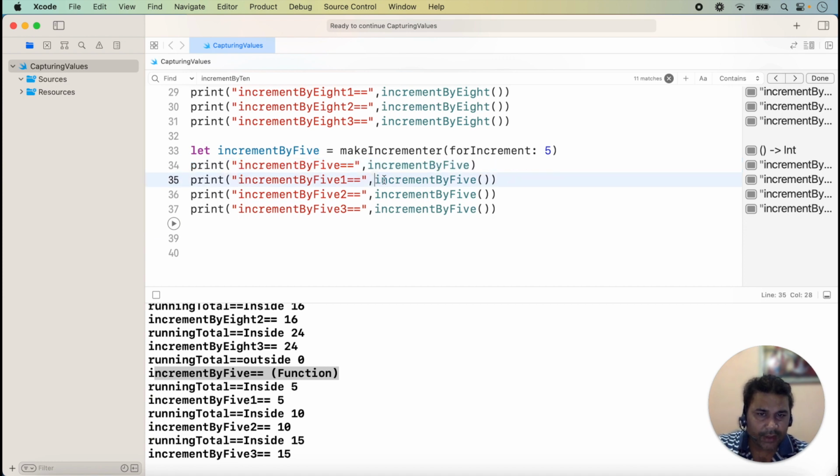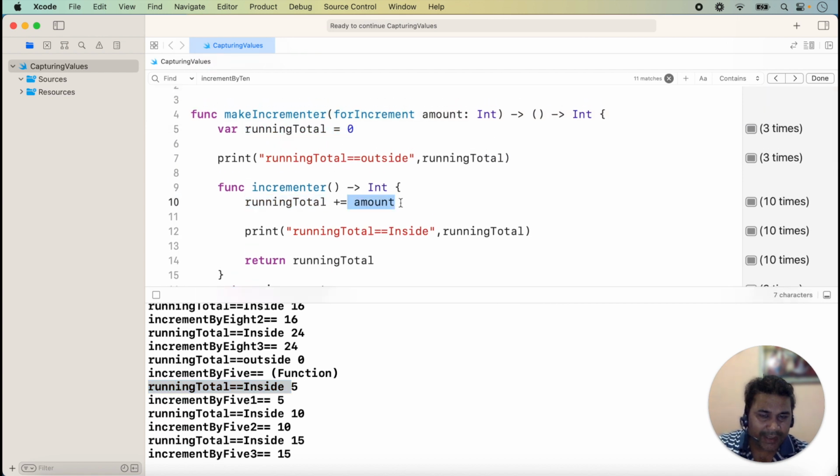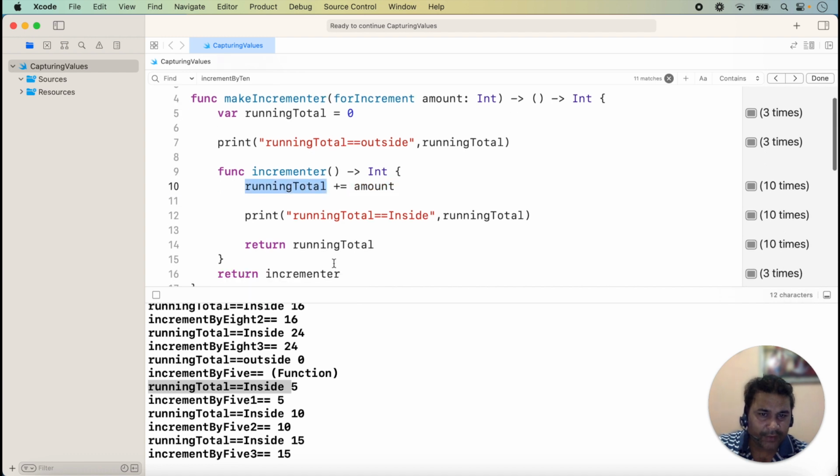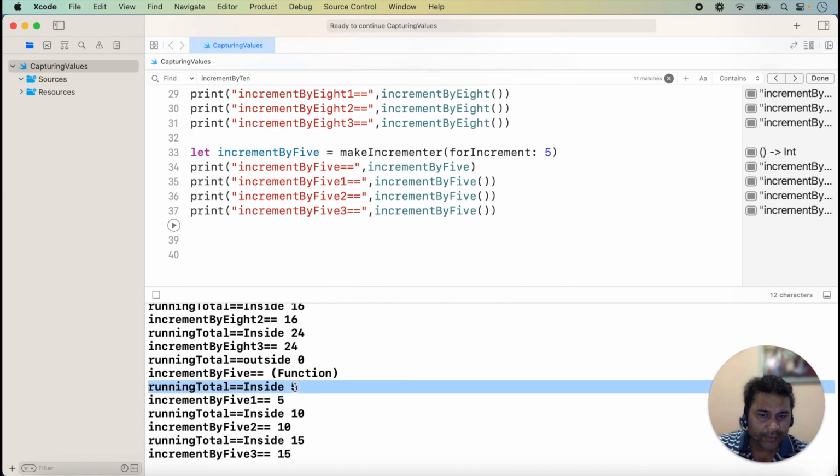When we add the bracket here, then the function will be called. The first time the function is called, the inside running total will be called. So the first value of the running total is equal to 0. Add 0 plus 5 is equal to 5, and we return the 5 from here. So the 5 will be printed here.